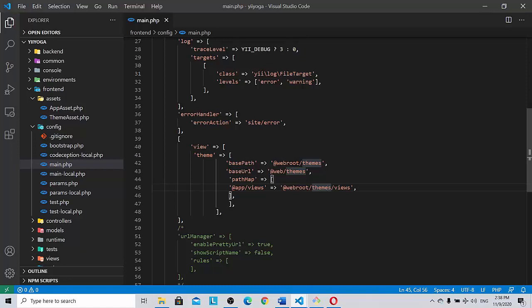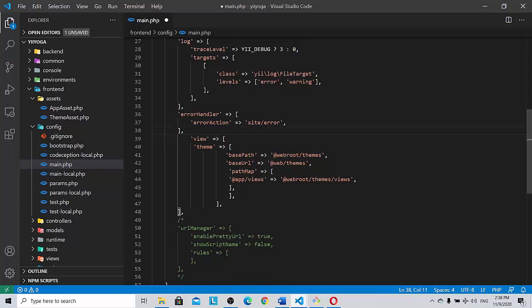Error handler is the key and then value is this, right? Similarly, view is the key and value is theme. So you have to delete this extra brackets. It's not needed. Now it's perfect. So view is closing here. Right. So this is how you register into the theme.